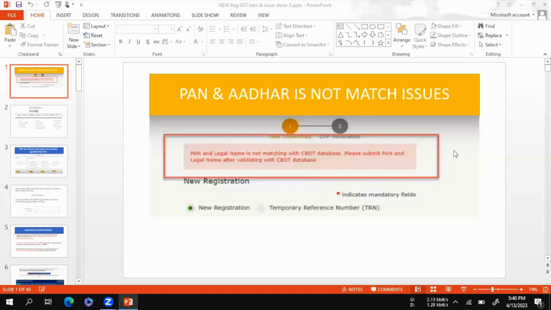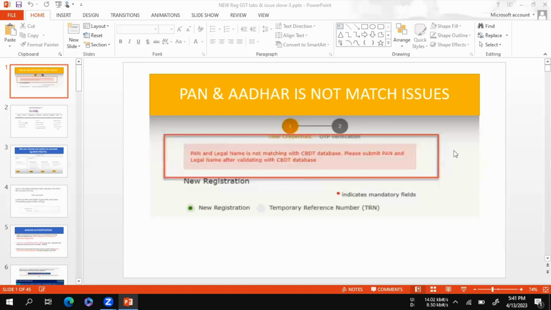So that is the basic process here. I will explain step by step, and the issues will be solved after I explain the GST portal homepage, what options appear on the homepage and what their basic uses are. I will explain it critically. Let's start. The first slide will be displayed.